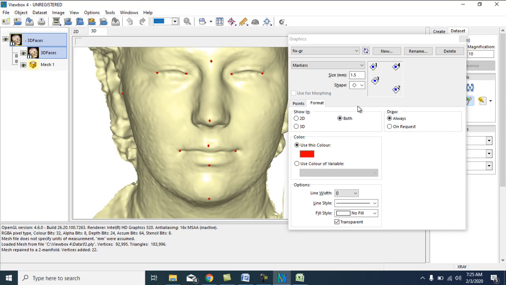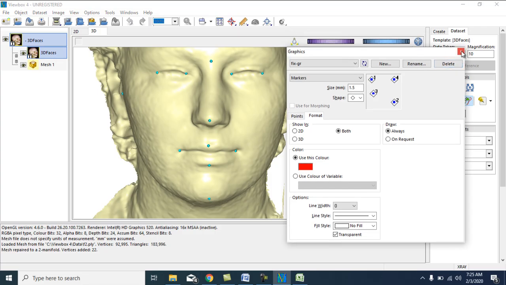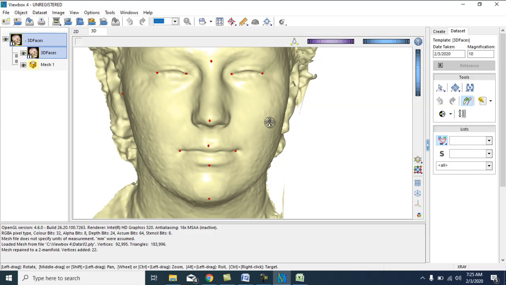So when you're done with that, you close this guy. Okay, yeah, that means you are done with this. You can see your landmarks now in red color. So this is the first step. Now you have done the landmarks. So now, with these landmarks you have done just now, we need to move to the second step, on how to slide, how to put these landmarks on the face. That is the next step. So we are going to start that now.